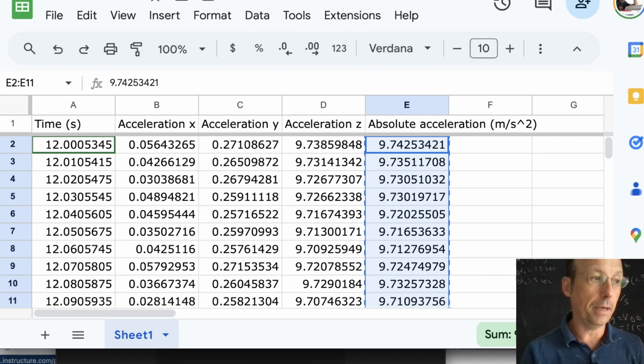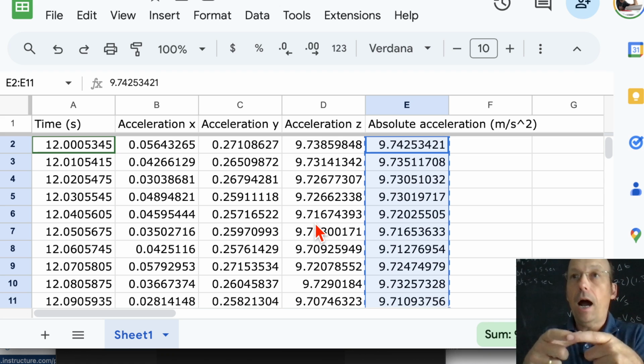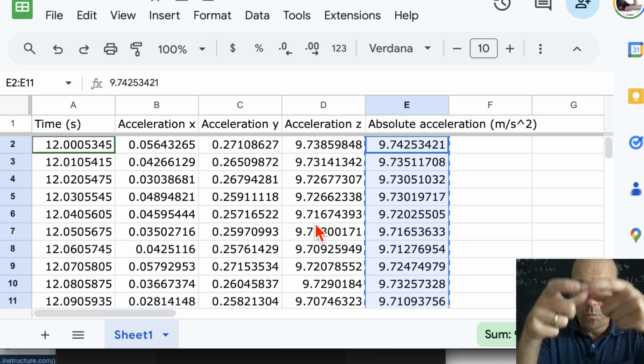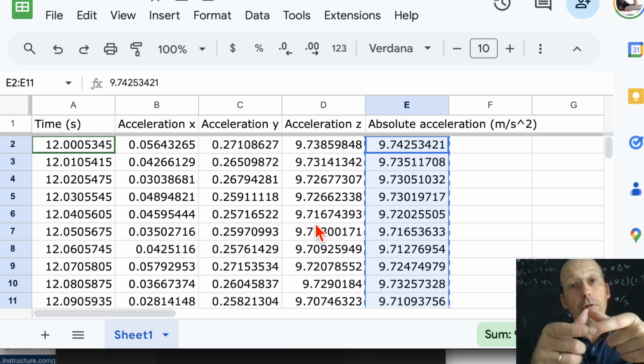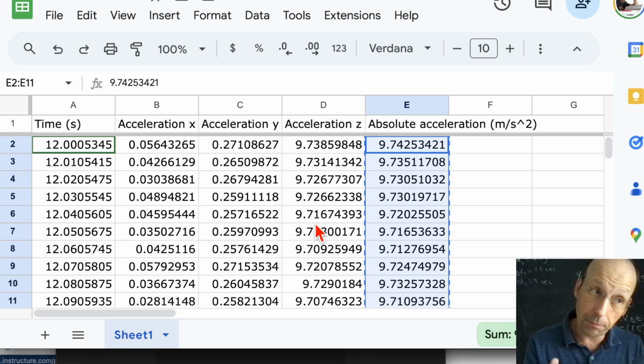So here's my data. You'll see that it has the time and the acceleration for the x-axis, y-axis, and z-axis. I'm just going to use the z-axis, but I think that you could use other directions too, because I made the assumption that my phone was completely flat, and I think because of the camera, it actually tilts up a little bit. If you want to play with that, you can. I'm not going to play with that right here.